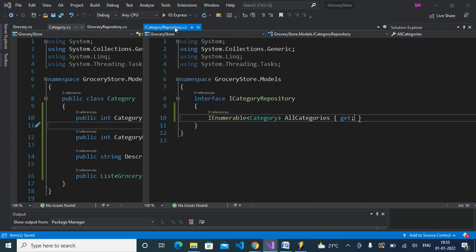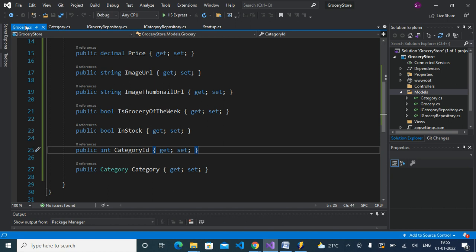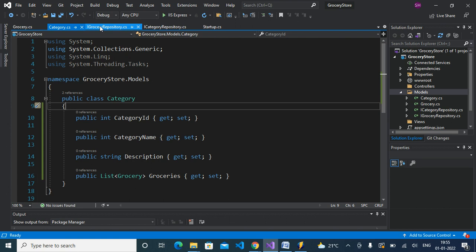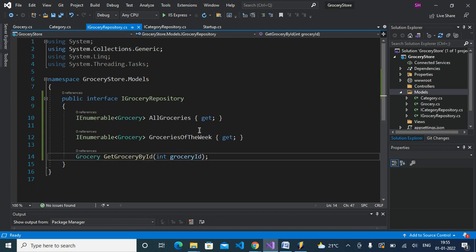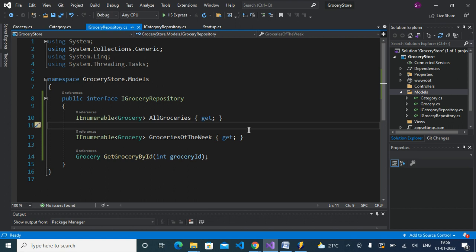So what else have we done? If you observe here, initially we created domain classes for grocery as well as category.cs. Then we created respective interfaces for both, that is IGroceryRepository and ICategoryRepository. So what else is pending as part of this model? We have to create concrete classes for each of these interfaces. If you remember, in our previous video we had discussed that a model contains a domain class, an interface, and a concrete class. Domain class is created, interface is created, so what next is the concrete class.